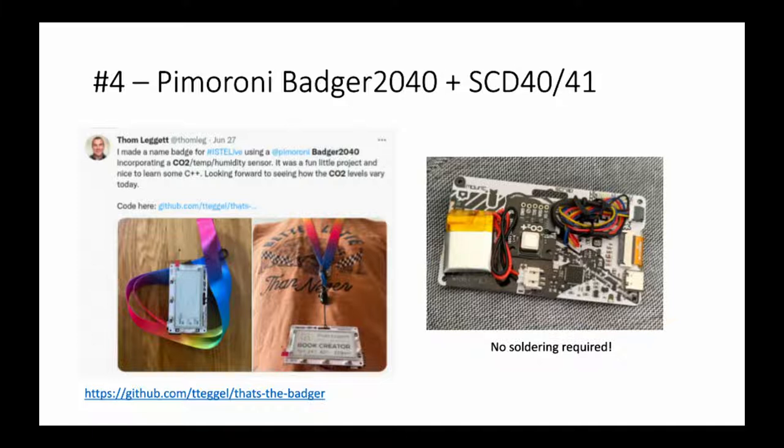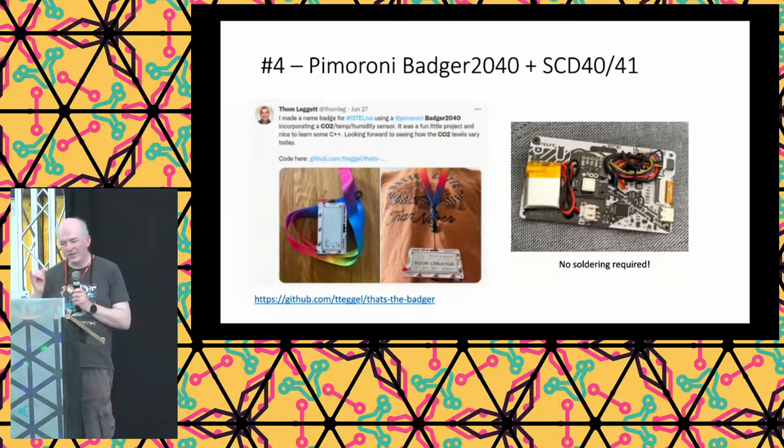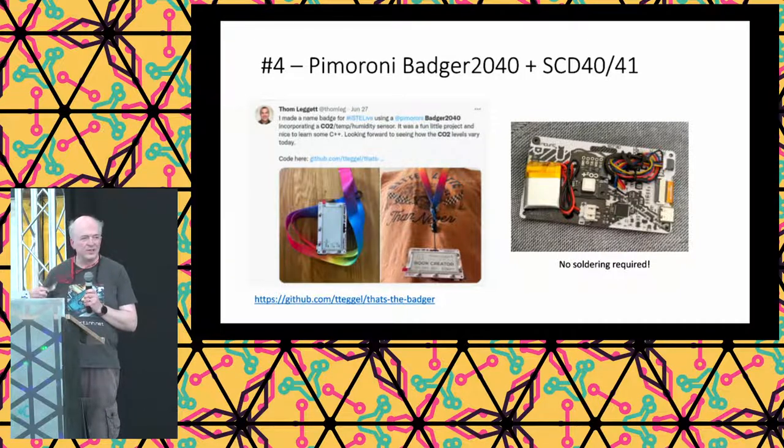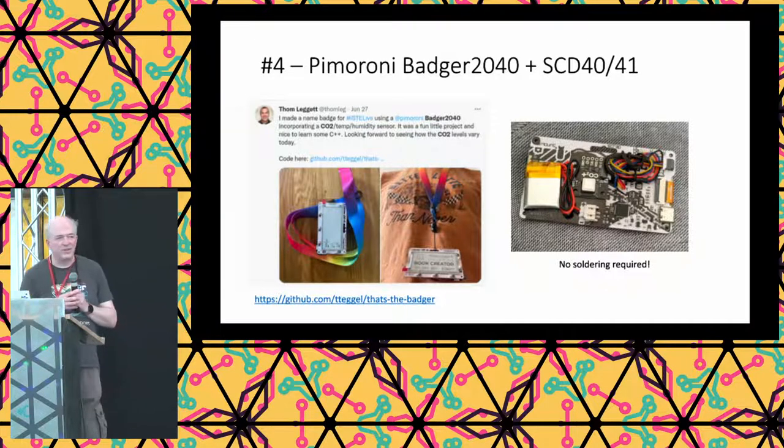which is based on a board called the Badger 2040. So if you saw my tweets, I said there would be badgers. This is the Badger, or that's the Badger. That's the name of the code repository on GitHub that you can get this from. Why do we like the Badger? Well, it's very simple. Raspberry Pi microcontroller, very low power, integrated e-ink screen. So this really is, and I'm wearing it now. This thing is so light and portable, you can just carry it around with you everywhere.